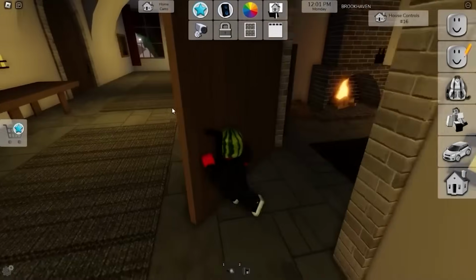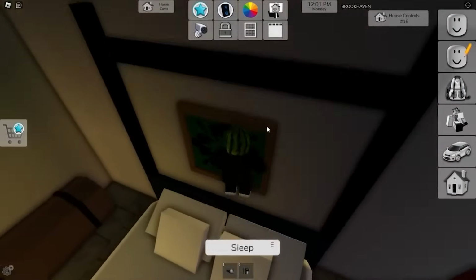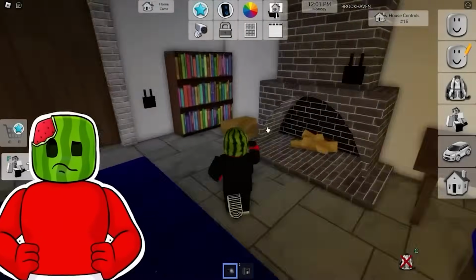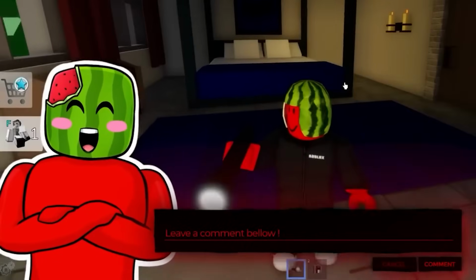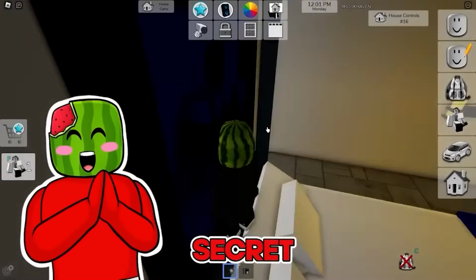Same painting. Okay, same room, but that must have activated something. Okay, you can't jump in through there. Bro, what did that do? I'm so confused. Guys, comment down below if you want to see us explore what that secret just did, or if you know what that secret just did.